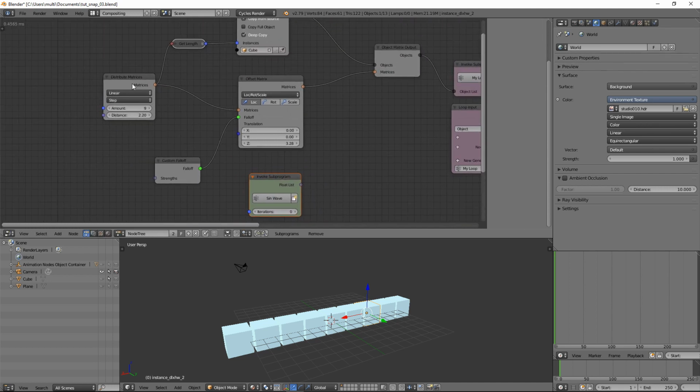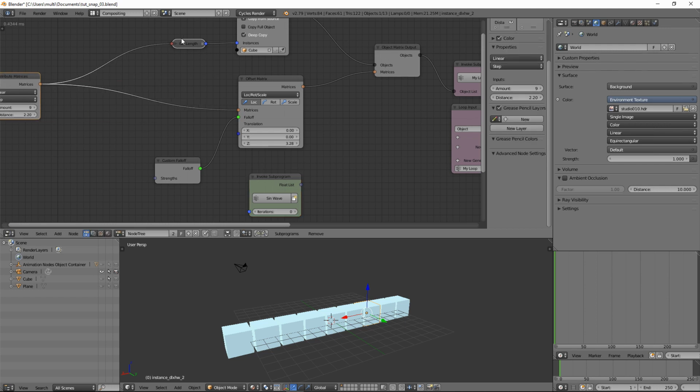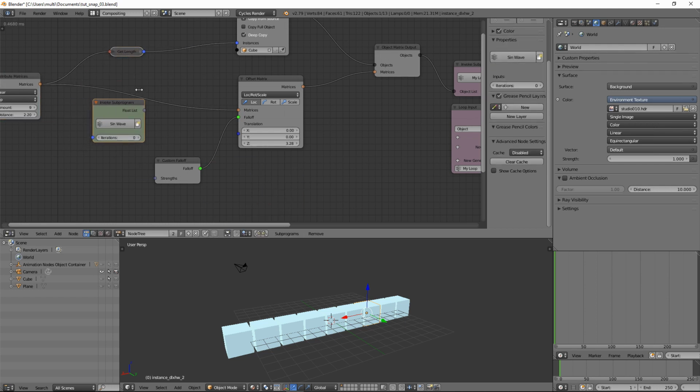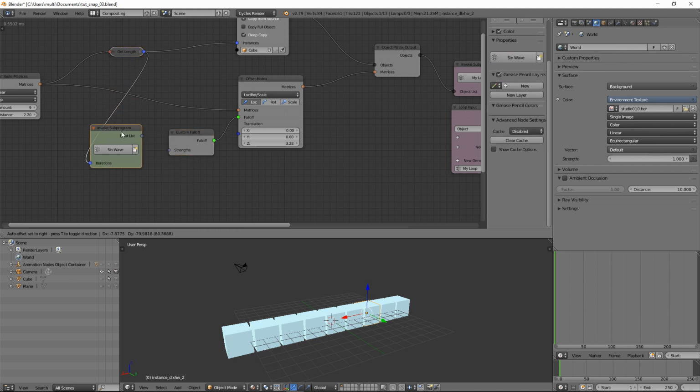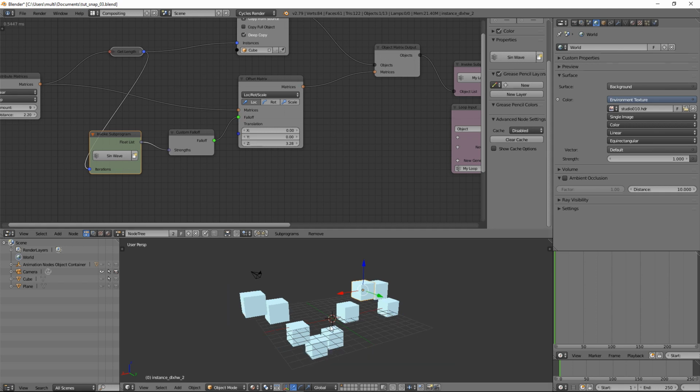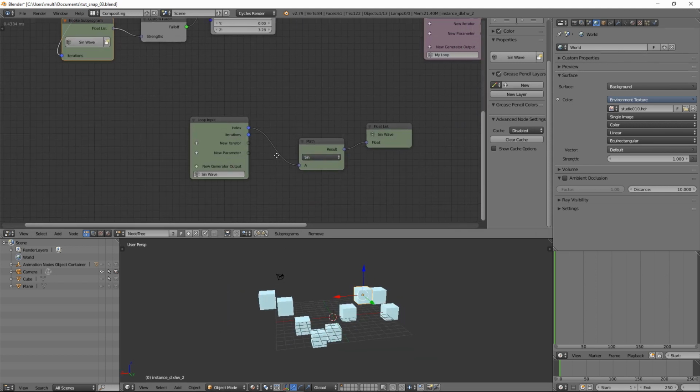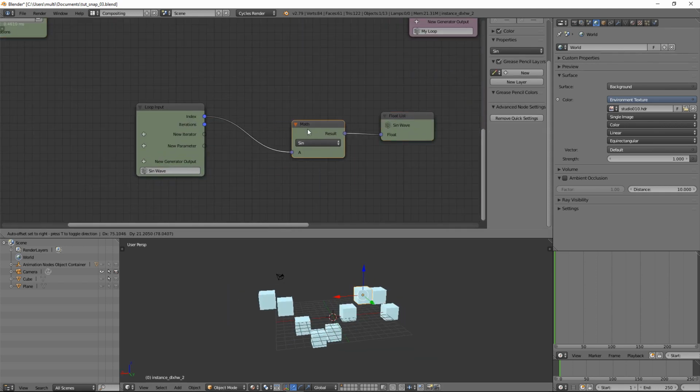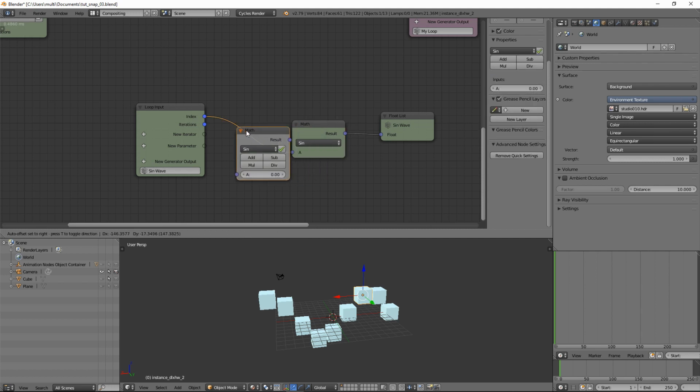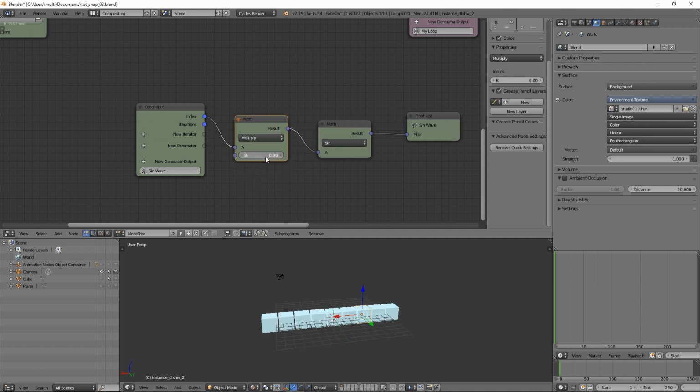Now we have to connect this to our tree. So first we need to know how many times this loop has to be iterated. For that I will connect it to the list length and connect the loop output to strength of custom Falloff node. Now we can multiply the index value to control the frequency of sine waves, like this.